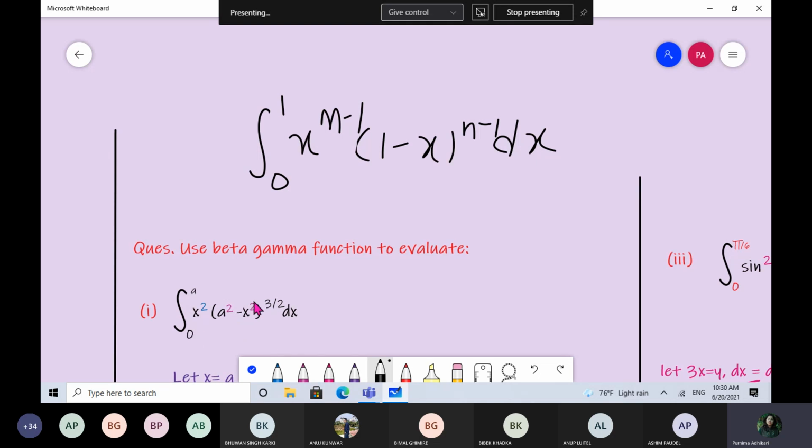This formula is very easy in this question. How can you do that? Just simply substitute. What will be your substitution in this case? Come on, anybody? Is it a square t? Isn't a alone sufficient? x square is equal to a square t. When we do a sin theta, x is equal to a sin theta, that is something different. If we substitute a sin theta, we are going to convert it to some other form. It comes into our form. Let me show you.